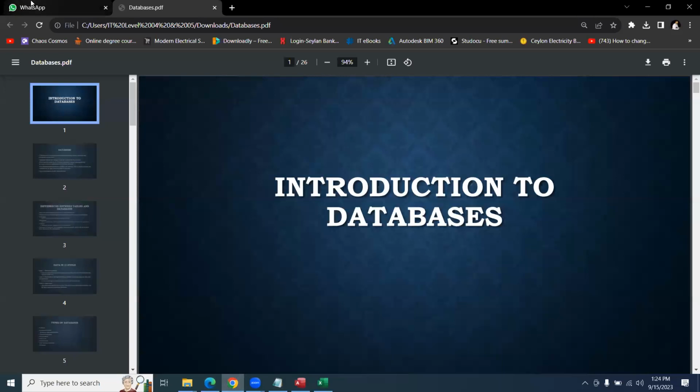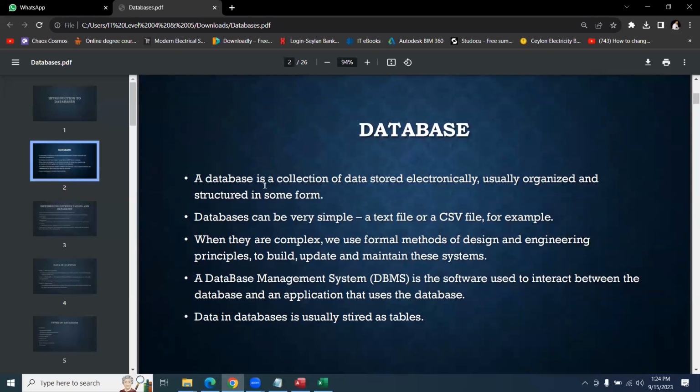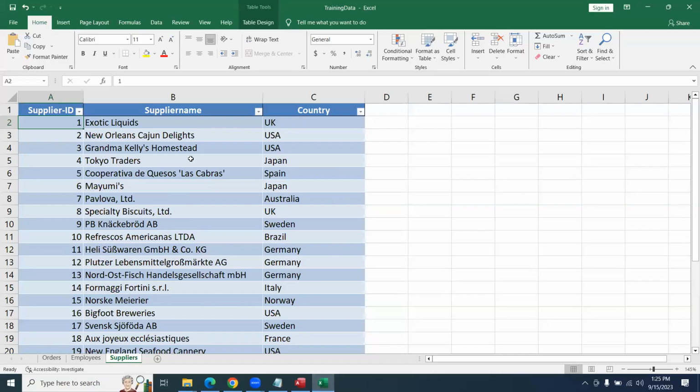A database is a collection of data stored electronically and usually organized and structured in some form.